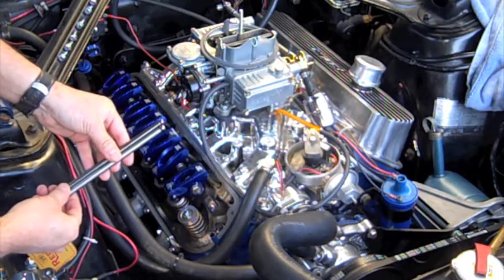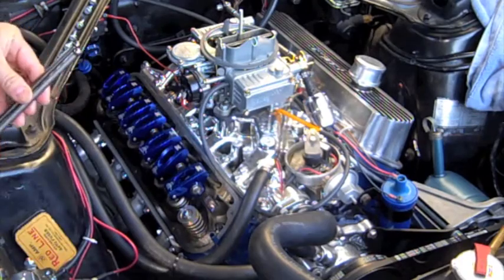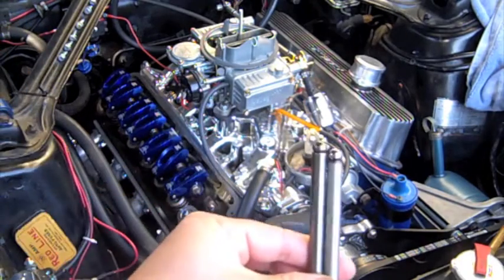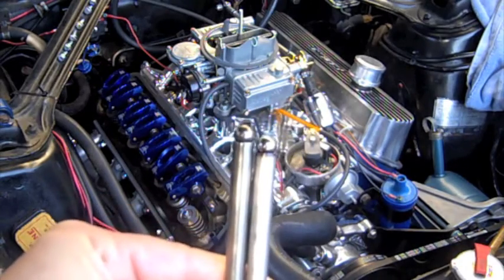That's a pretty good measurable distance, the difference in pushrod length there. I don't know if this is in focus or not. That's just what I need.